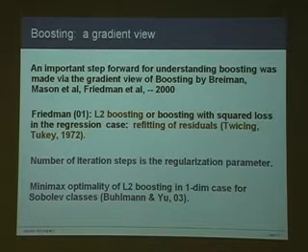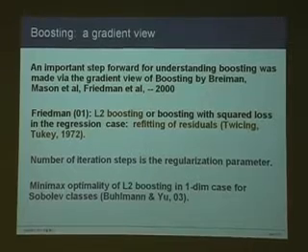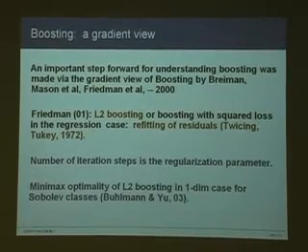For a while, boosting was kind of mysterious, at least from a statistician's point of view, maybe not to the people who proposed it, until there was this gradient descent view of boosting, started by Leo Breiman and then Mason et al. and Friedman et al., who turned boosting into an optimization framework. And suddenly, the connection with classical statistics just became very clear.